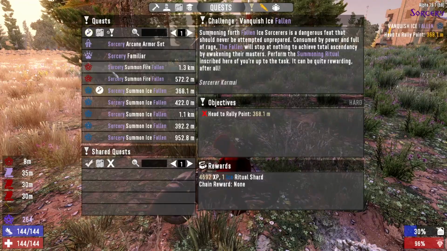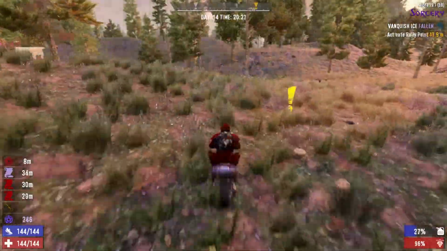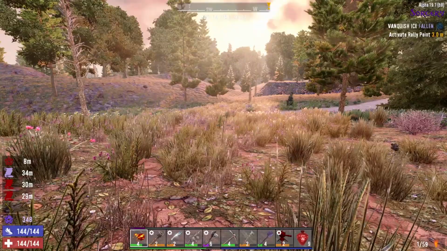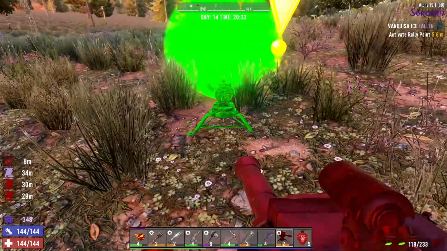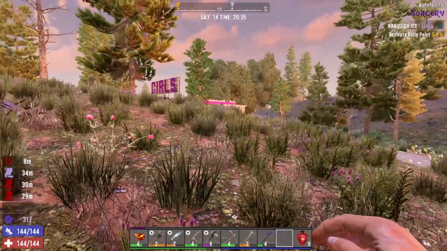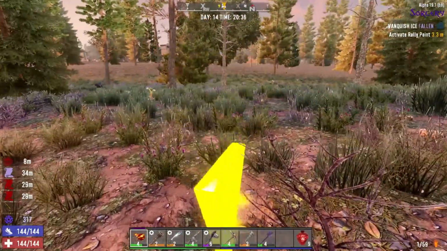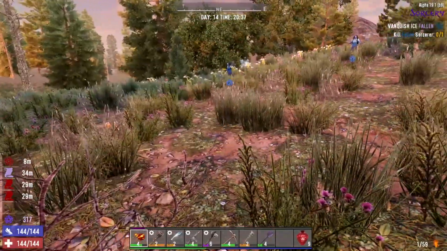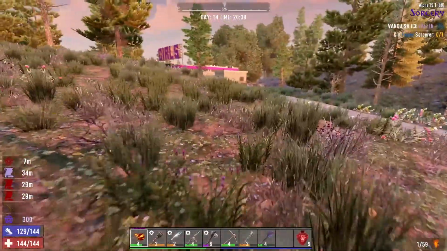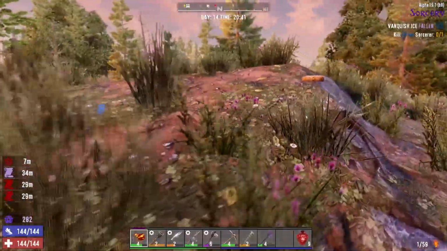Let's do the ice. And it is further this way. Okay. Alright, so quest nearby. Let's go ahead and lay down the turret. And oh, there's another quest right there, too. Nice. One at a time, though, please. Ice Fallen. That way. Let's loop around. Okay. So we got 2 over there for sure.